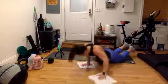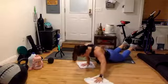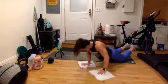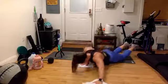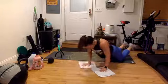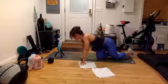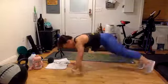Welcome to the bike there. Keep it up, keep it up. 5, 4, 3, 2, 1, go. Guys, you've got 3, 2, 1, lateral plank walks, 2 and 2.